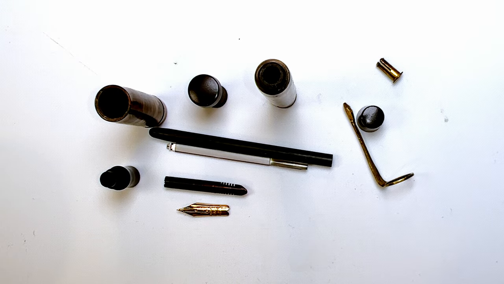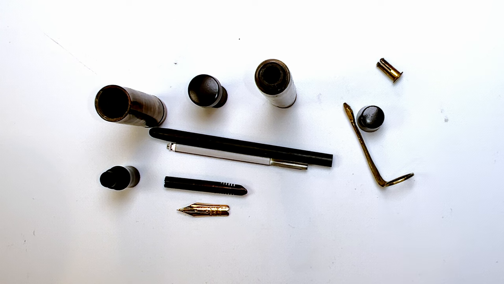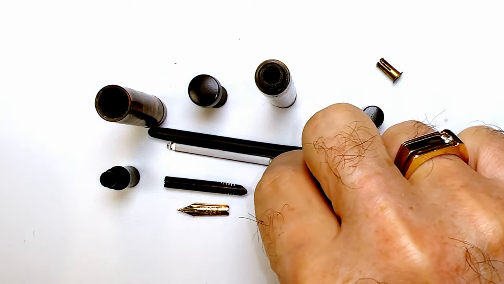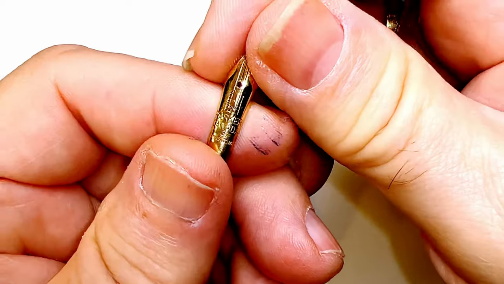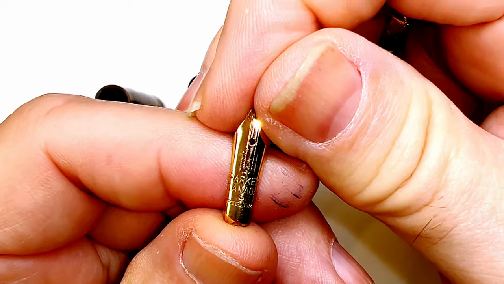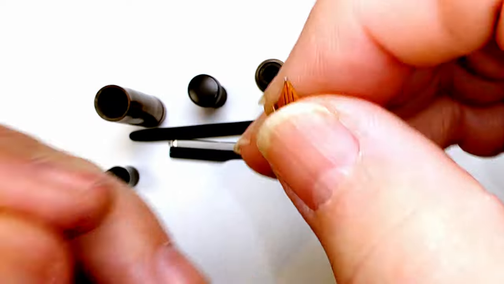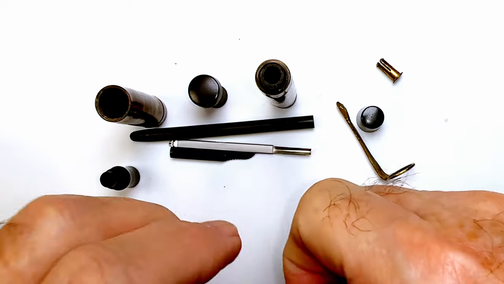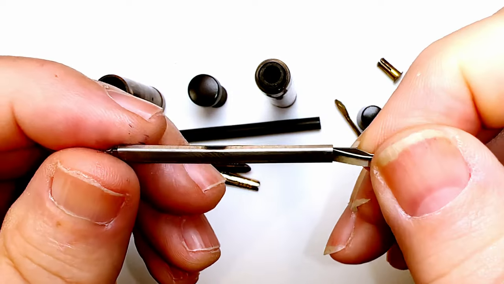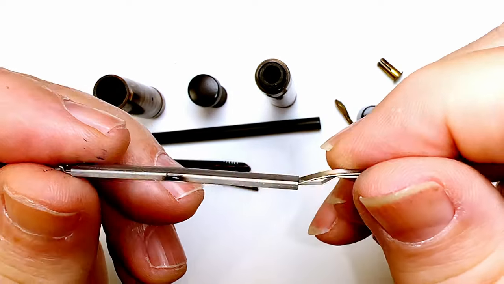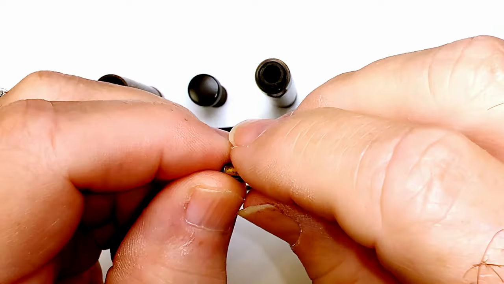And unfortunately, that pen disintegrated in my hands. There is no way to repair it. So I salvaged the nib and the pressure bar from that Parker Challenger. And here is the Parker nib. And it's dated 1946. And it's the perfect size. It's identical in size to the LeGay fountain pen and fits that feed nicely. And the pressure bar in the Challenger was brand new. So I borrowed that as well.